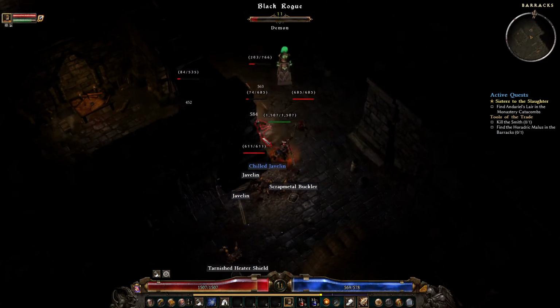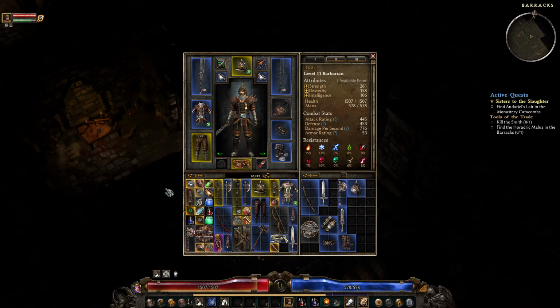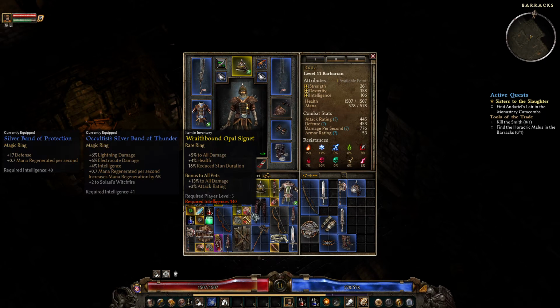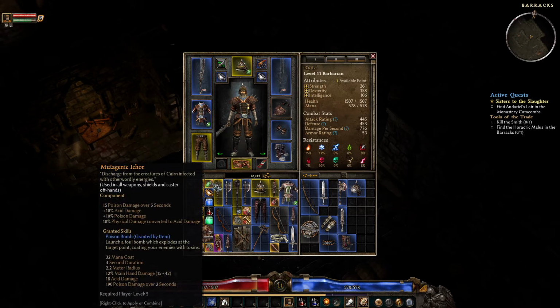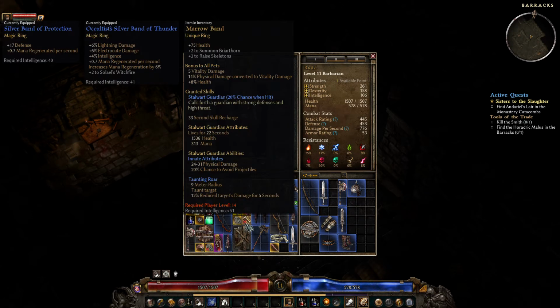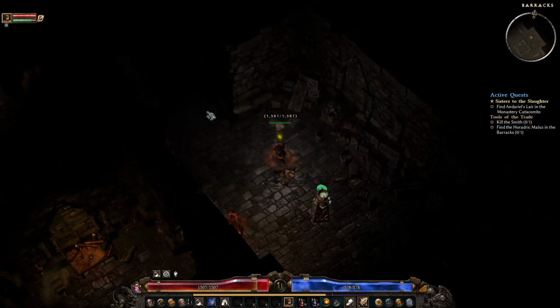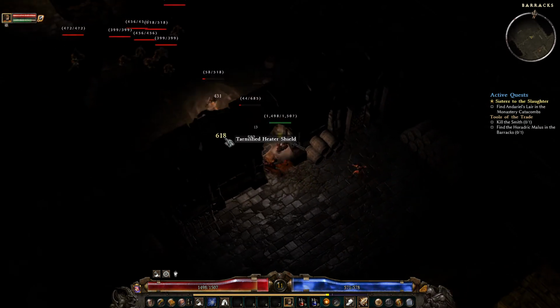Ooh. Looks interesting. A unique ring drop. Where is it? Nope, it's not this. Where did we... Ah, Marrow Band. Unfortunately, we can't use it yet, nor is it gonna be very useful to us. I think it's more for the Necromancer.